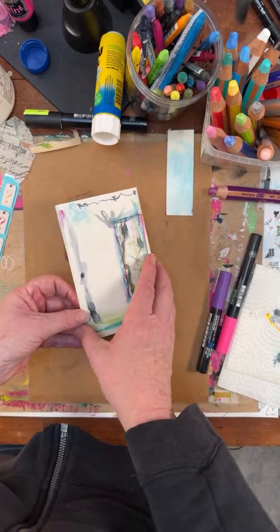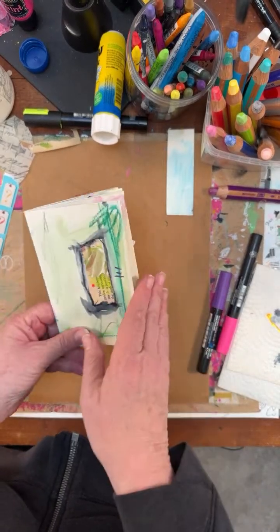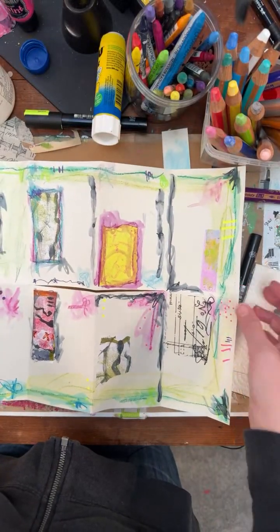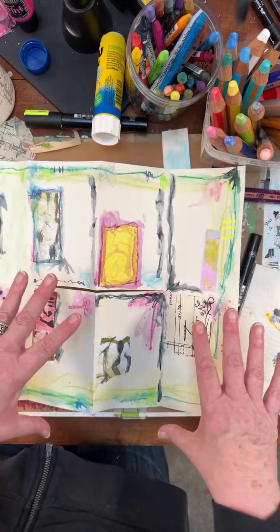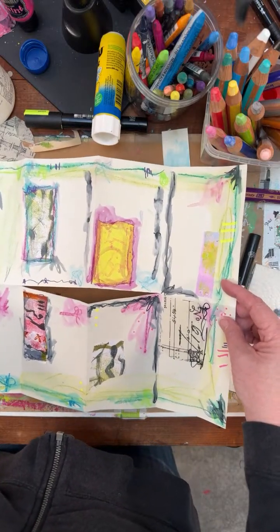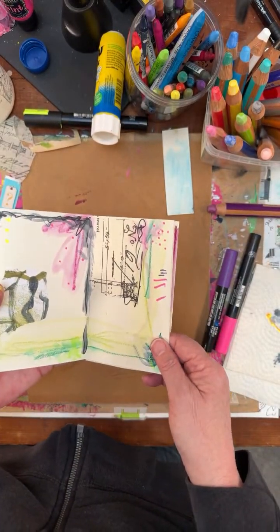So this is how you make a quick artist zine that you can share and give to others. You make copies of the pages like this, and then you fold it in the same way to share with your friends. And especially if you're doing quotes or positivity, or you could do any number of things and share these with everybody. You can make a whole bunch of them.